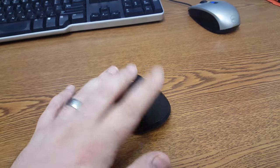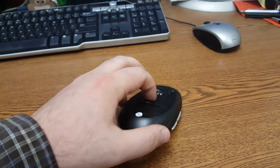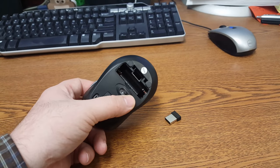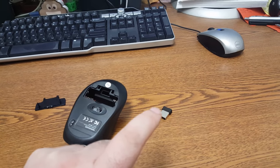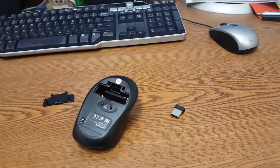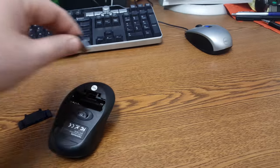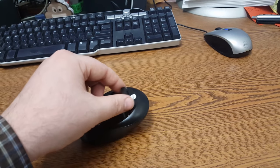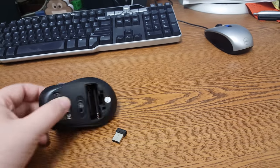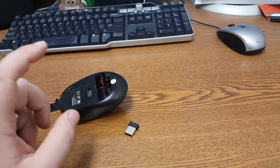And we're back. So it is the next day and I brought the mouse with me to work. One thing I noticed after ending the video yesterday was this has a compartment for the dongle, which is so important to me because I carry a bag of dongles and adapters and memory cards with me every day in my laptop bag, and having the dongle stored inside the mouse itself just makes it that much more convenient. So I do have batteries, but before we test it out I want to open it and see what it looks like inside.